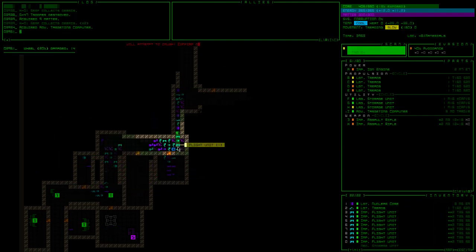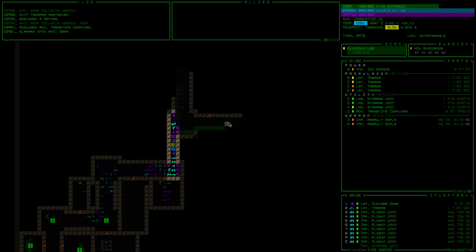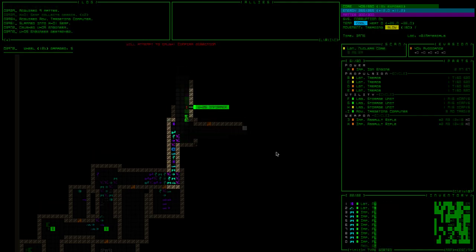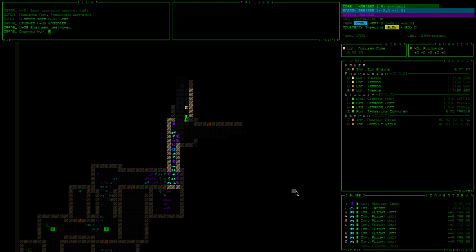Let's see. I want to get some engines also. I saw some of them lying around. This one's damaged, this one's damaged, that one's not damaged. Let's pick up at least one of them. What can I get rid of? Can probably get rid of one of these.